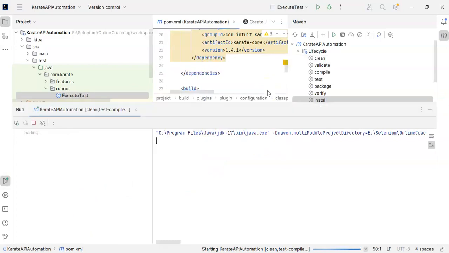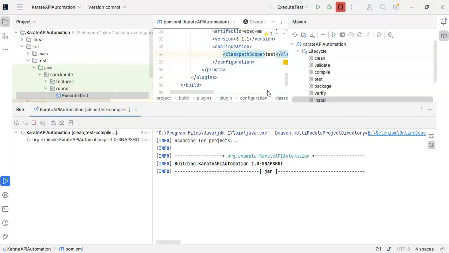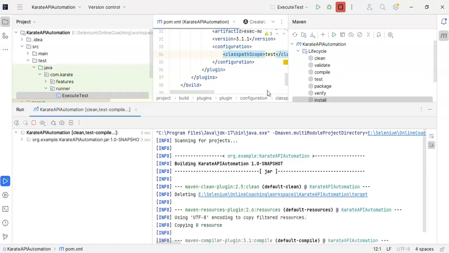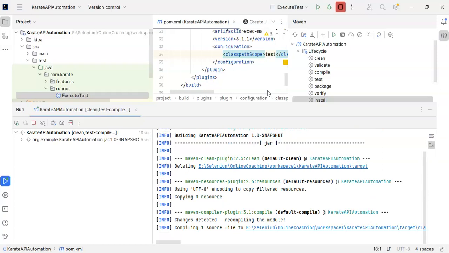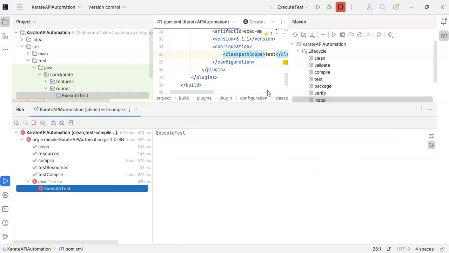If I hit enter, it will execute. We have got one error. Let's see what the problem is.